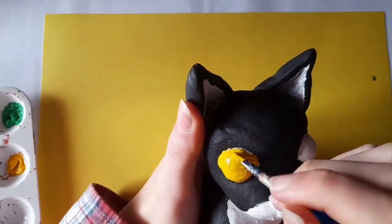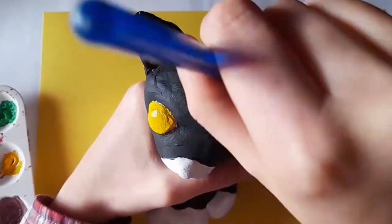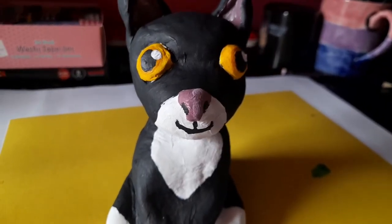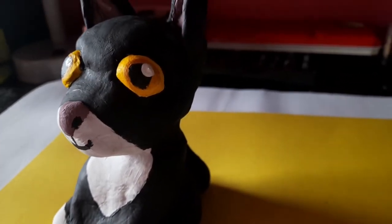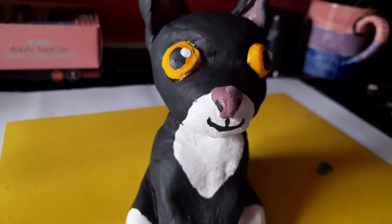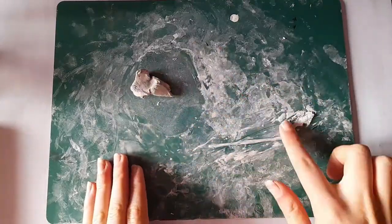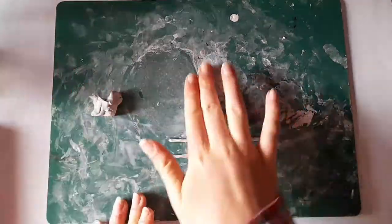I went over all of the non-black areas with white just to cover up any little bits of black that had gotten where they shouldn't. I painted the eyes a sort of medium yellow and then a brownish purple for the nose, and for the inside of the ears. I added all the face details afterwards because I would have had to hold him a certain way for the camera to see, which would have been difficult. He's a little bit derpy looking, but it's okay — he's a cartoon.